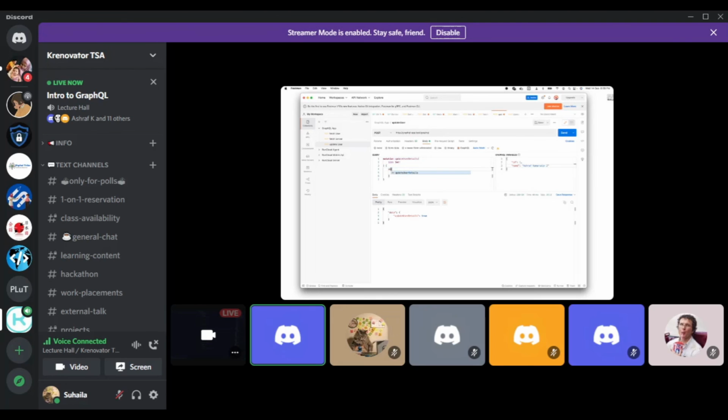So we will delete this. Okay, so I deleted user one. So this user one is gone. For mutation we use mutation, and for get we use query.